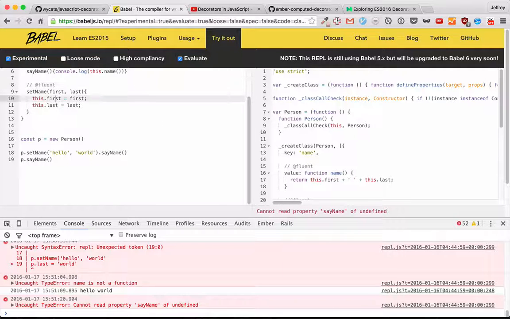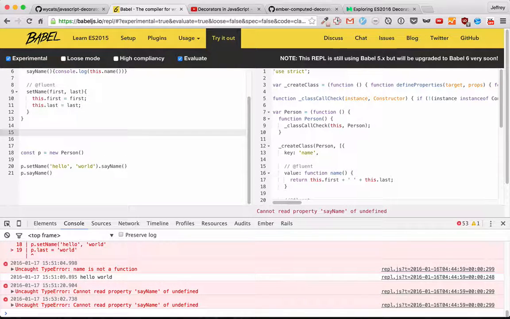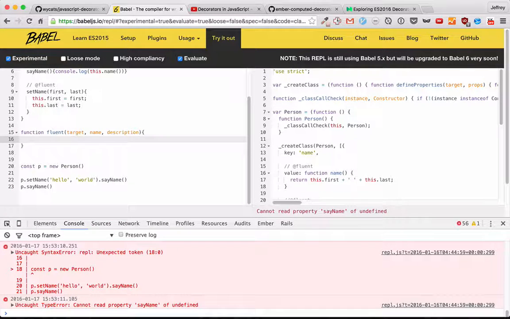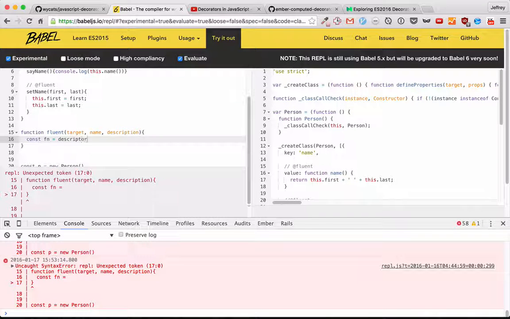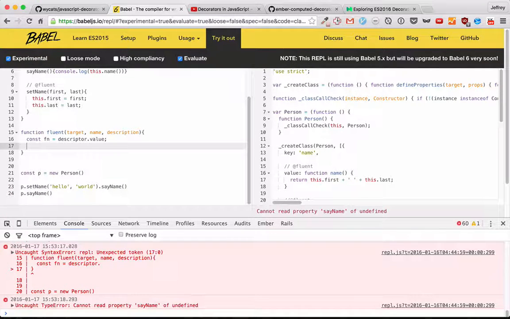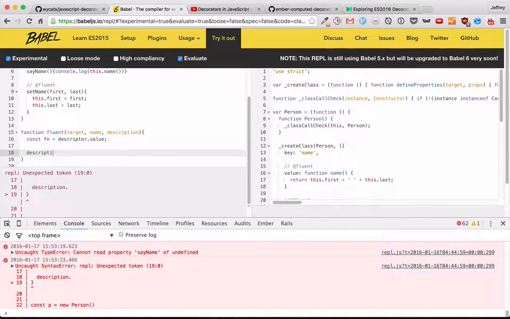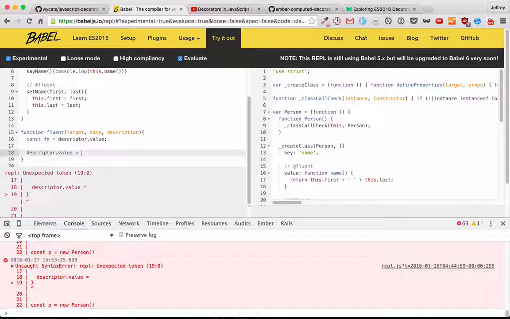So our Fluent function will, of course, take the target, name, and the description. And then we're going to go ahead and save the function off of descriptor.value. So we're saving the original function. And then we're going to overwrite the descriptor.value with a new function.